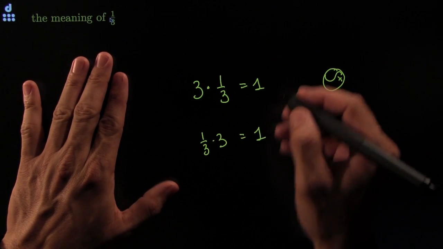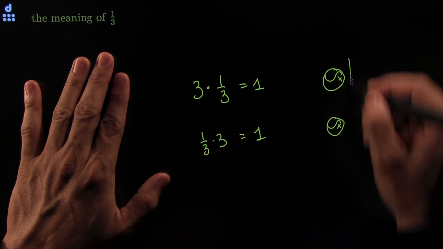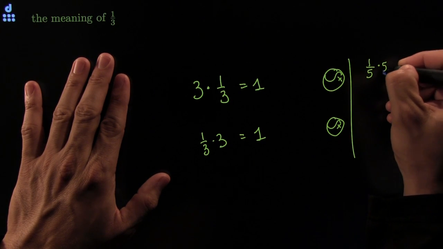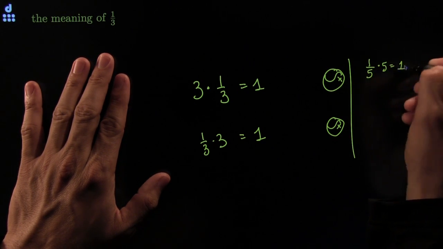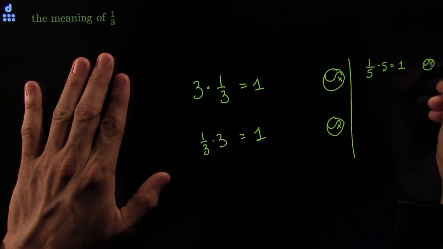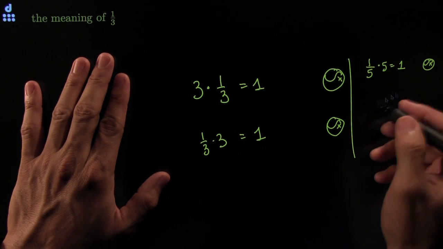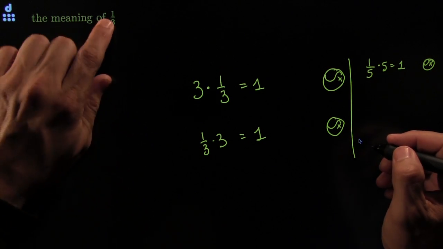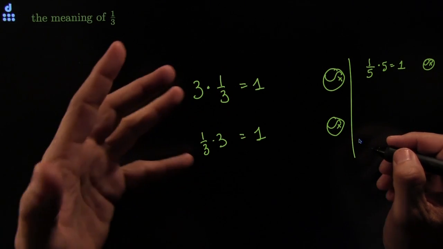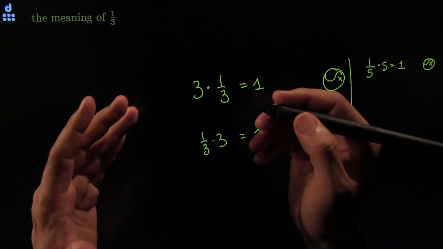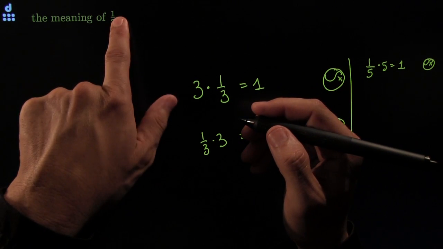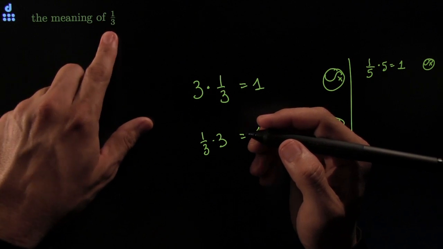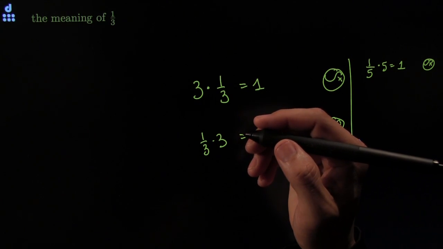There's nothing special about 1/3. You could do the same thing if we asked what is 1/5. Well, it was born to be the 5 killer, so 1/5 times 5 gives you 1 by definition of multiplicative inverses, and on and on. That's the meaning of a fraction that has a 1 on top. What we haven't done yet is, what do we mean when we have fractions that don't have a 1 on top? Suppose, for example, they have like 2 or 3 or -7 on top. What then do we mean?